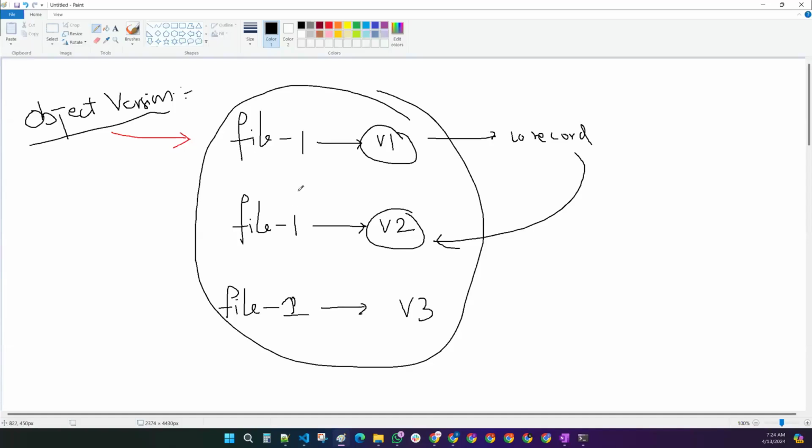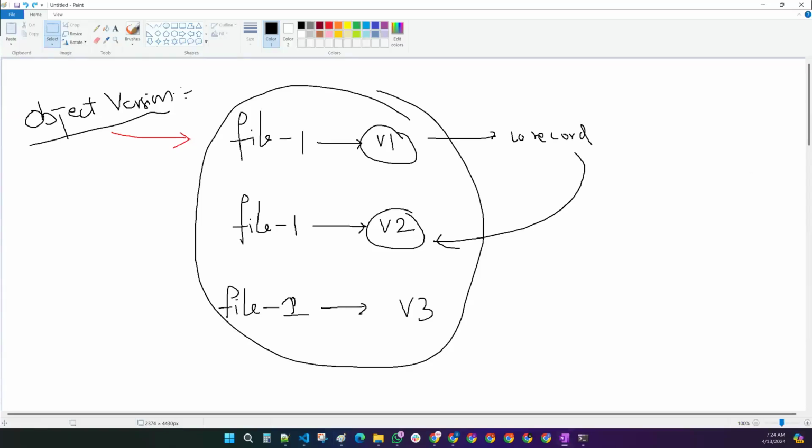But if you don't enable it, the older file is gone. That means you are going to overwrite it, so only the newer version will be available. If you enable object versioning, all the previous versions of the file will be stored. That is what object versioning is.